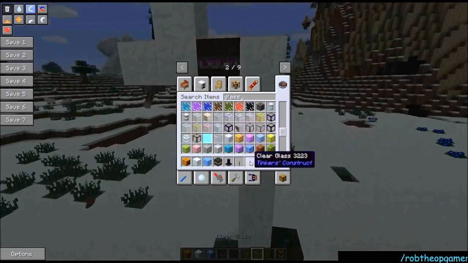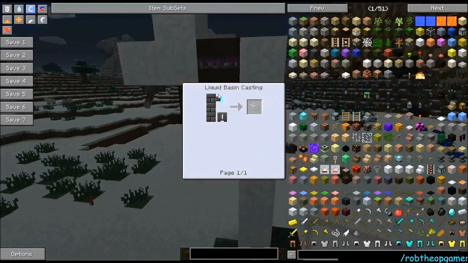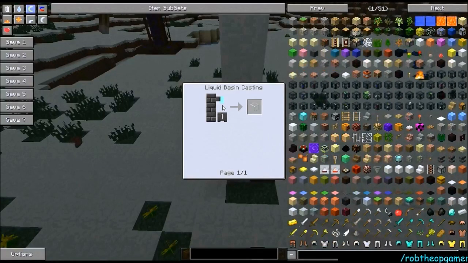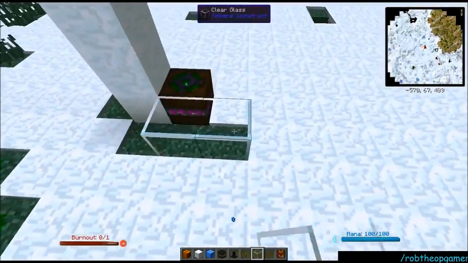Called clear glass. This is clear glass from Tinkers' Construct. And all you do is you melt sand. As opposed to stone glass? As opposed to stone glass, yes. That probably wouldn't work too well. But the clear glass is just made in a smeltery. I'm not going to get into the mechanics of making a smeltery, but for those of you who look up any sort of videos on making smelteries, I may do one in the future. You just melt down sand, you get molten glass, and you cast it. And this stuff you can see through perfectly.